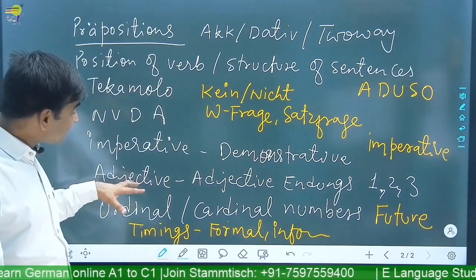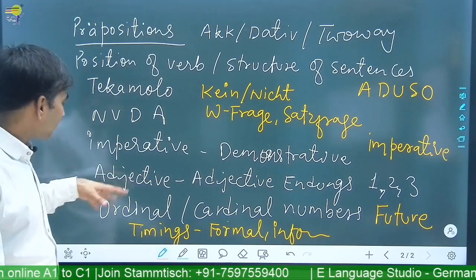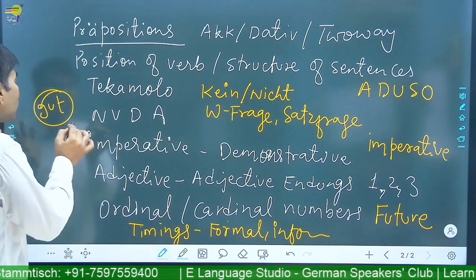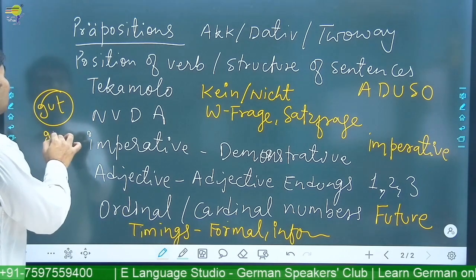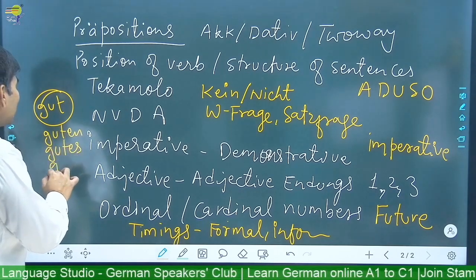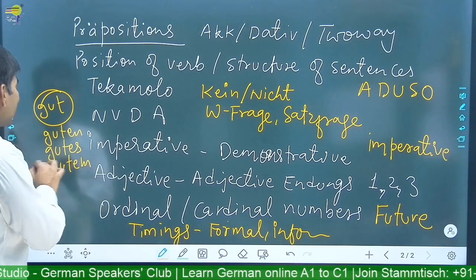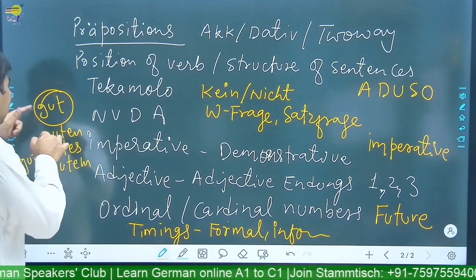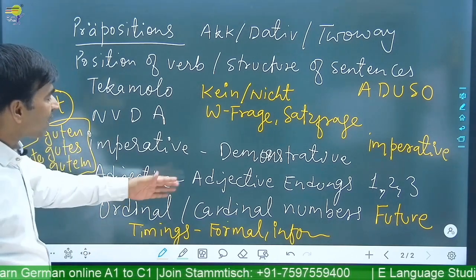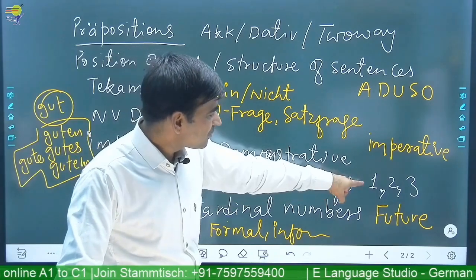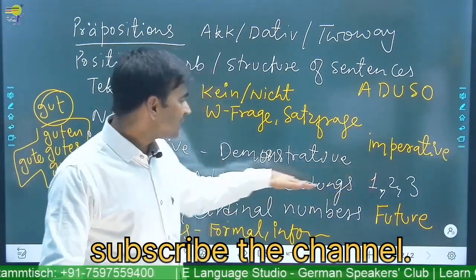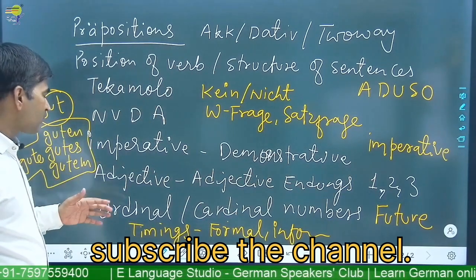And then adjective, for example, if I talk about an adjective, I'll take an example. I'll show you an example like good. So this good can become guten. It can also become, at times we can have it gutes, we can have gutem, or we might also write gute. So the formula for ending, it can be the first rule or the second rule or the third rule. So we have a lot of rules for that. Then we also have the ordinal numbers and the cardinal numbers, first and second.